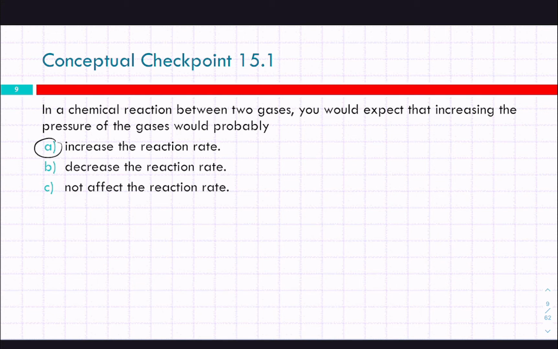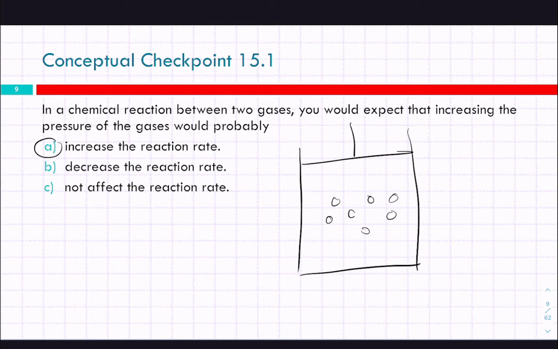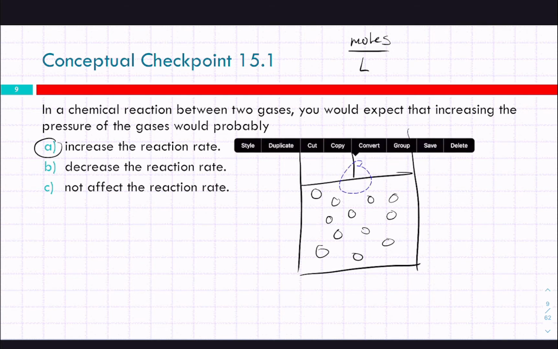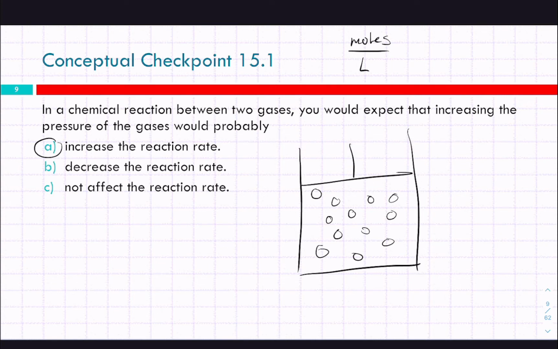There are more collisions? Yeah, so I think there are a few things at play, and it kind of depends on a couple things. If we have a cylinder here, and we have some particles inside, remember concentration, usually we talk about it in molarity, so that's moles per liter, which can work for gases as well. So how many particles per unit of space inside the cylinder? If we decrease the amount of space, that increases the pressure, because now we have more particles in a smaller space. And so the concentration effectively has risen. And usually when we decrease the volume and increase the pressure, temperature does go up too, unless it's controlled. But yeah, so reaction rate increases if we increase pressure, because for gases specifically, pressure is directly related to the concentration of the gas.